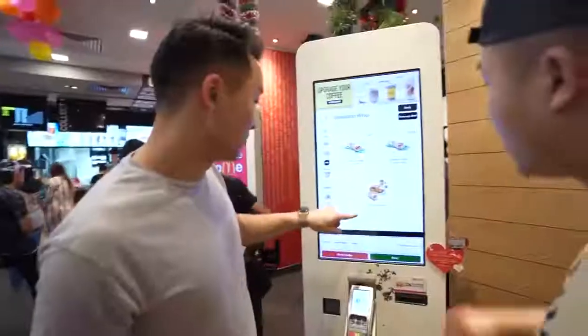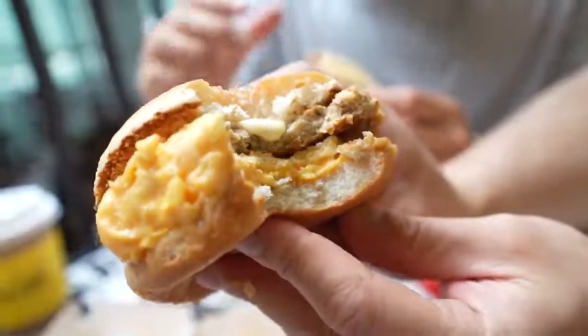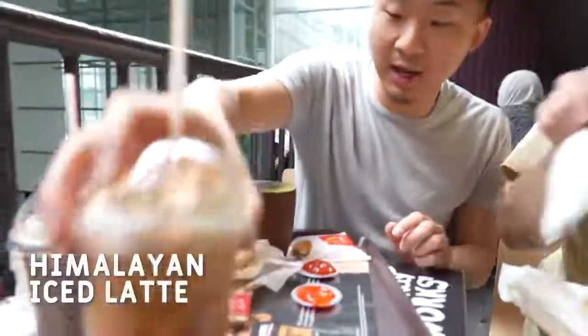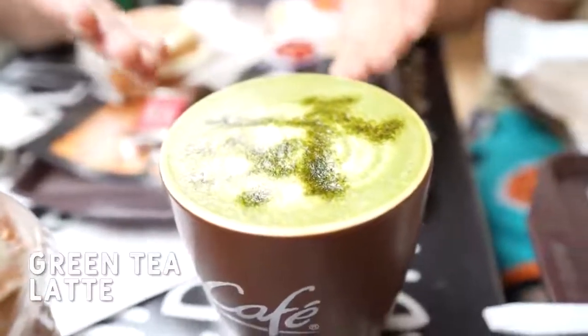These Singaporean breakfast items have arrived — these look super impressive. The drinks: this is the Himalayan iced latte, you got the double choco, and then you have your green tea latte. She went and sprinkled the character of cha on there with a stencil. You have to go get these drinks at a separate station.